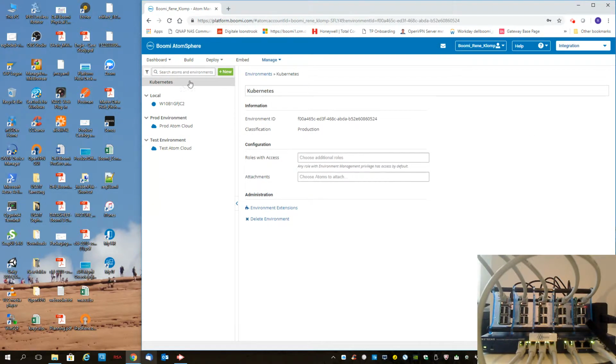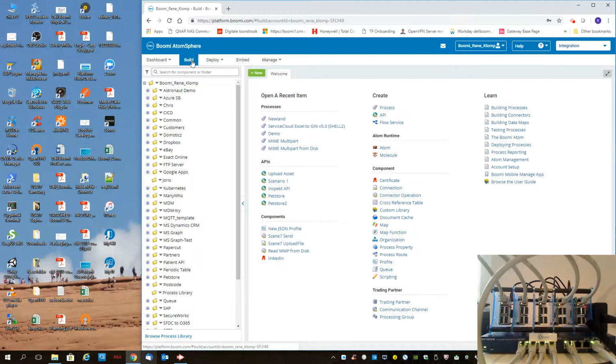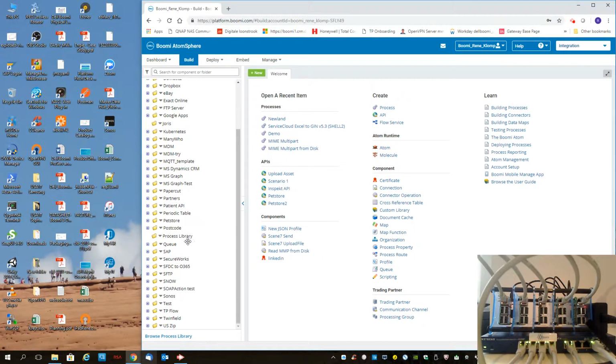Now this one's going to be the most exciting one. For this video, I've set up a Kubernetes environment that will take the atoms once they get deployed, depending on needs. They will get attached to the Kubernetes environment here. So later on, once we have one or more atoms deployed, we will be installing or using some processes that I've built here as well in this Kubernetes folder.